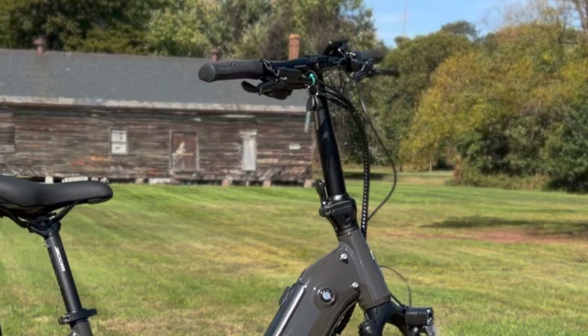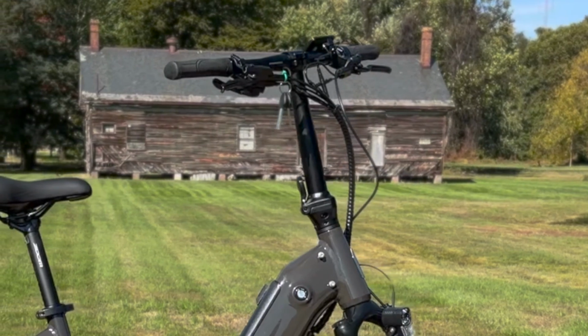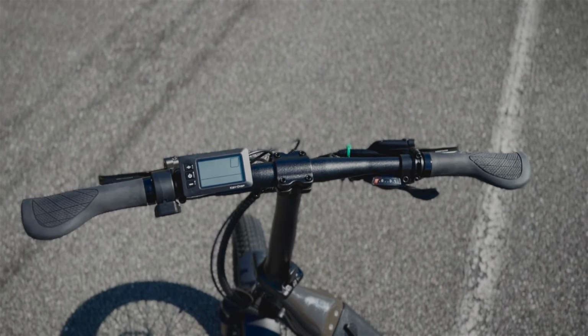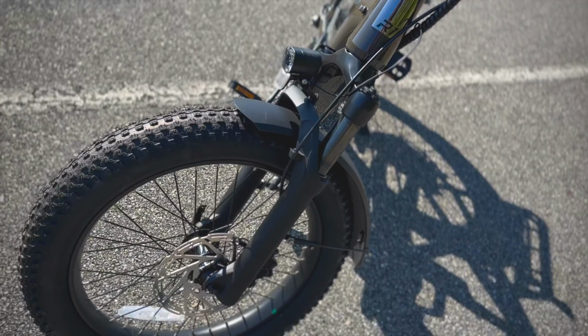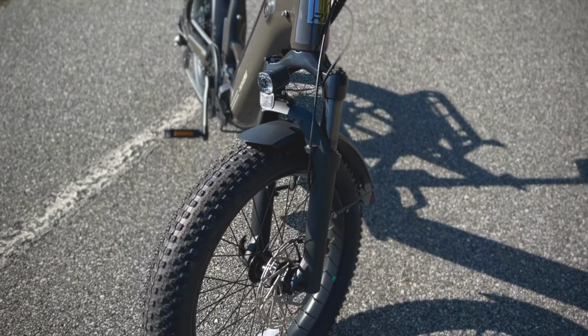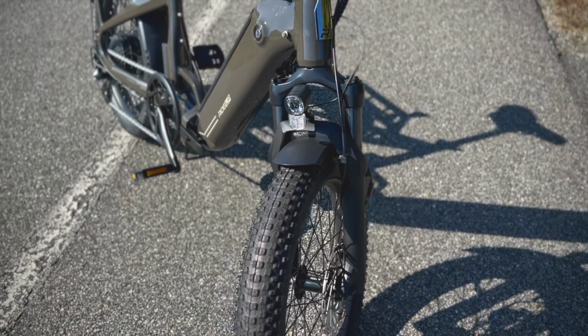The folding stem has a fixed rise of 285 millimeters that is attached to a set of handlebars that are 600 millimeters wide. On those handlebars, you'll find a 2.2-inch display, thumb throttle, rapid-fire Shimano Altus 8-speed shifters, and flat ergonomic grips. The front suspension is hydraulic with lockout and 110 millimeters of travel. The wheels are 20-inch with double-wall rims that are wrapped with 20 by 3-inch tires for added traction and comfort.